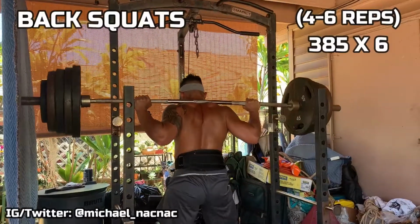Next, we're doing back squats, starting off with 385, 4 to 6 reps. Let's get it.